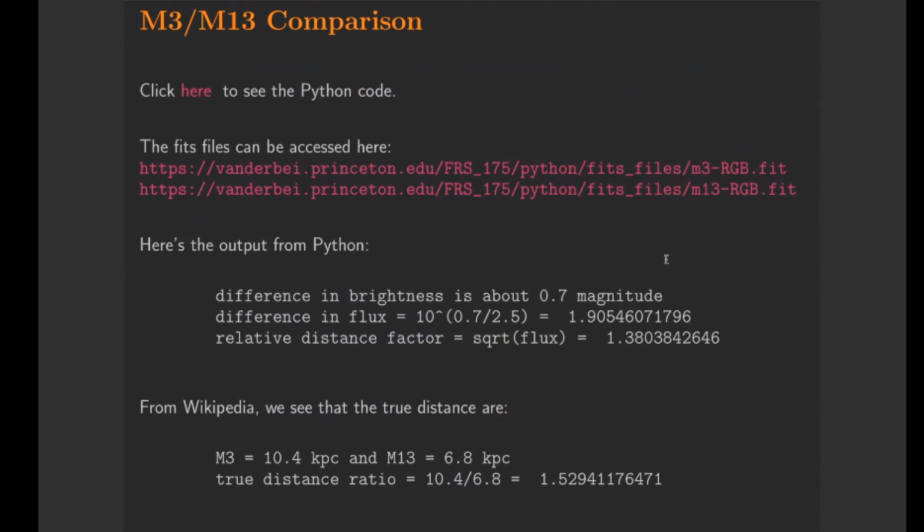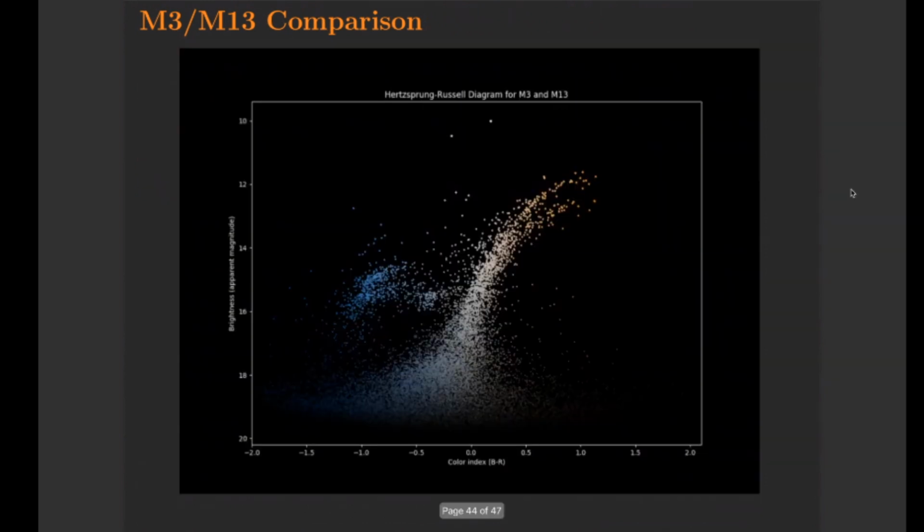So that's pretty amazing. And by the way, these are links also. Those of you who go to the slides for the talk later, there's a link to the slides at the very first slide. There's a link where you can download these two FITS files if you want. I'm pretty sure these links still work, although I haven't clicked on them recently. If they don't, I'll fix them later. And you can click here to see the Python code. I did click on this, and this does work. So you can download this Python code and run it with these two data files and produce a picture that looks like that.